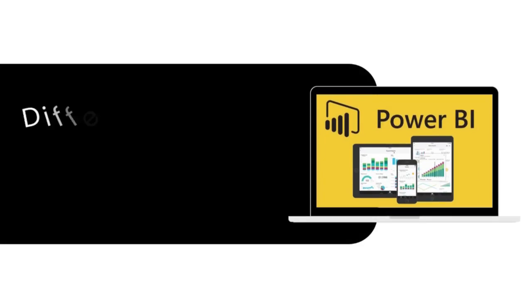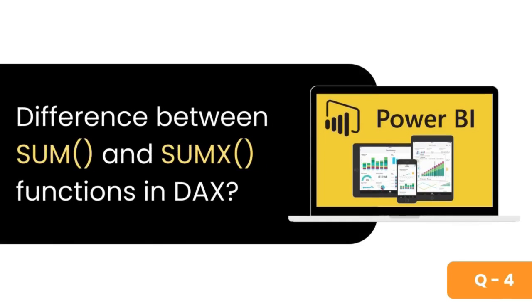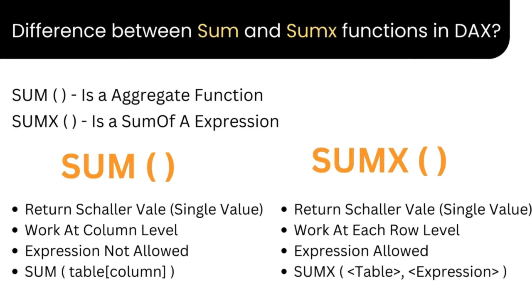Alright, then the next question is, what is the difference between SUM and SUMX DAX function in Power BI? So the difference is, SUM is an aggregate DAX function, so it will work in aggregation mode, okay, which calculates the sum of all numbers in a particular column. Alright, but SUMX is an expression-based function. It means in this function we can apply some input or pass some parameter for doing the calculation.